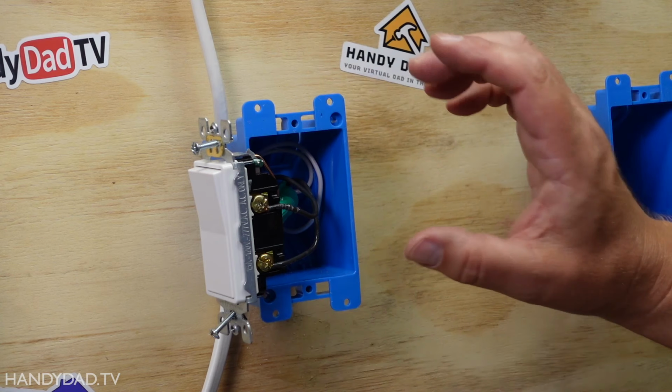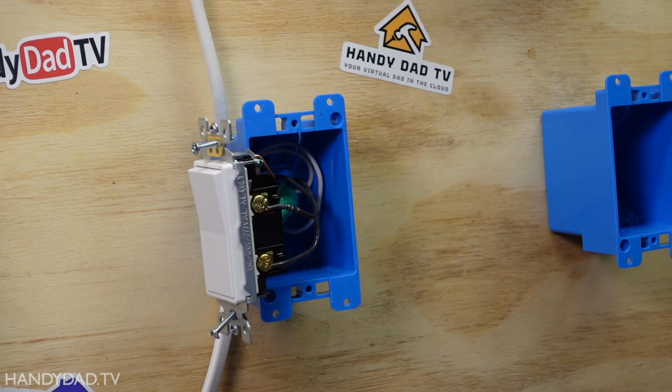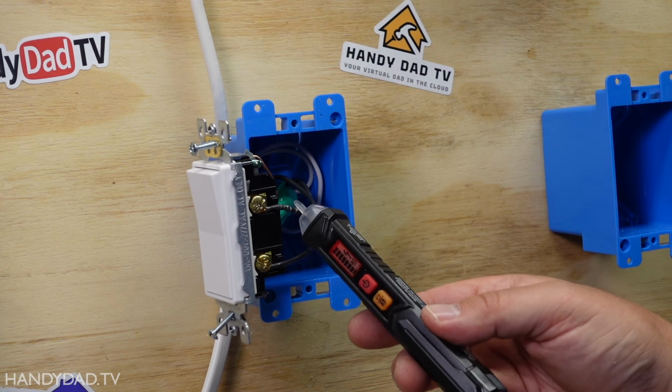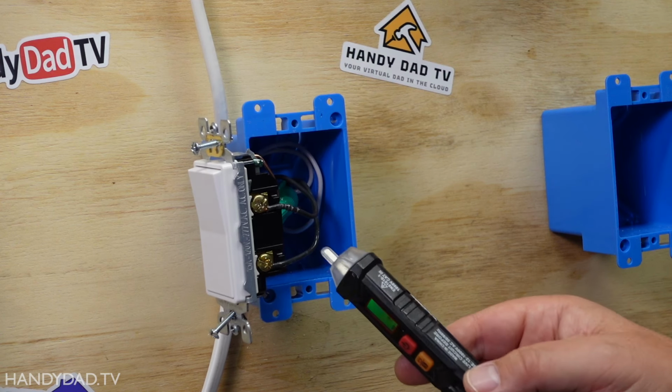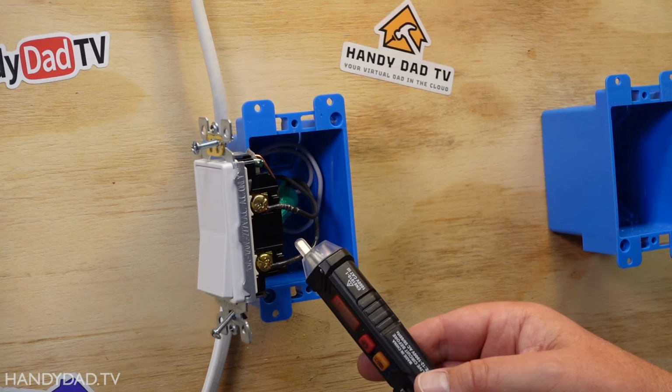So with the power still on, I very carefully remove this switch. The reason is because I need to test and make sure I know which one of these wires is hot and which one goes to the light. I'm using my non-contact voltage tester here, and it doesn't beep for that one, it beeps for that one. So I know this is the hot wire and the bottom one is the one that goes to the light. If I turn on the switch, that one gets hot too.